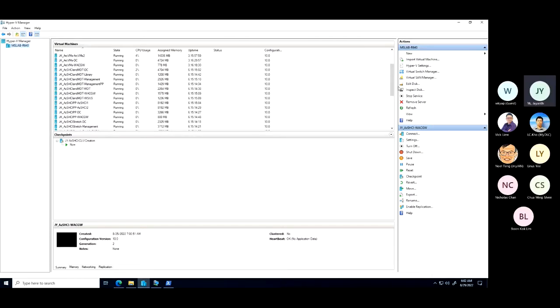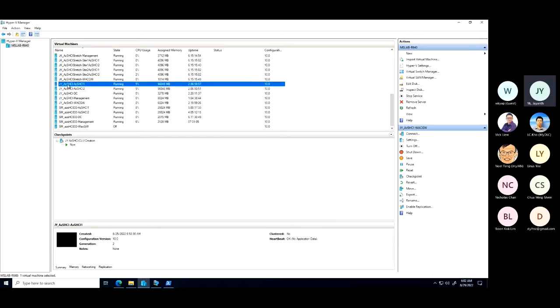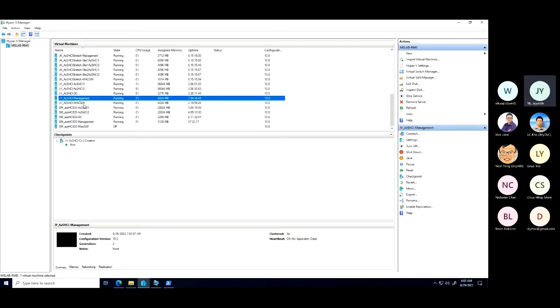See, this is where the true value comes in. It's an optimal usage of your resources. For example, Noel, probably for your environment, you can just have one beefy server and let everybody use that environment to spin up their lab instance. That's exactly what we're doing here. The ones you're seeing here that say JY, JY is for Giant. These are the virtual machines which are already running. There's a DC, there's a management system, there's a WAC gateway.